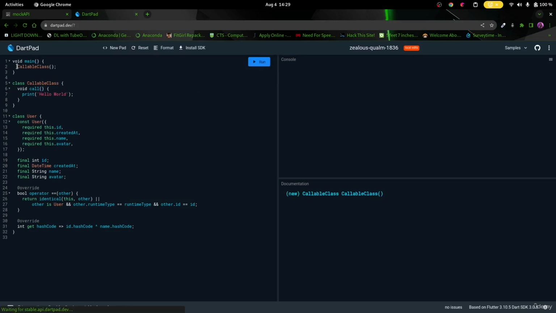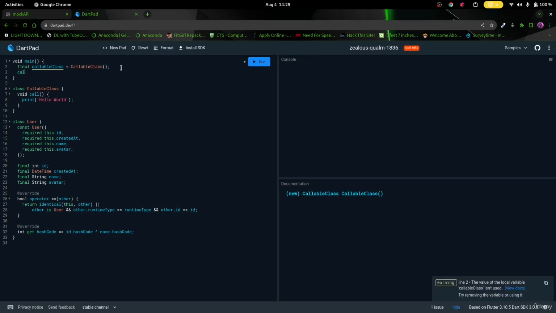So if I save this, final callableClass is equal to this, and when I do this, it works. Do you see? There are no errors. An instance of a class is callable. We can run, and we can see that this will actually print hello world.